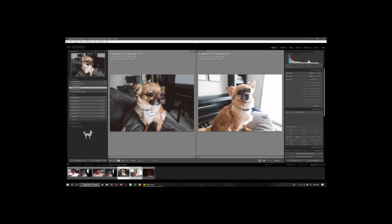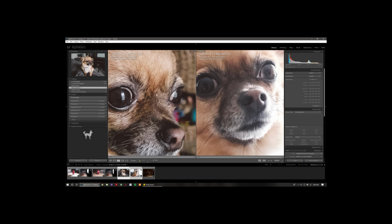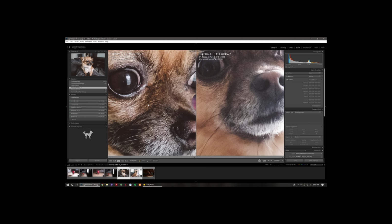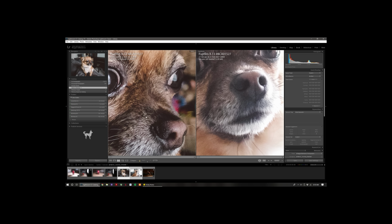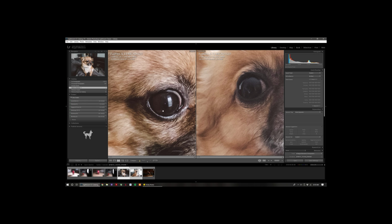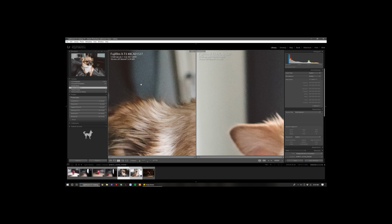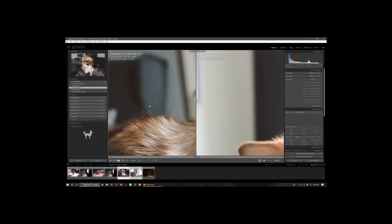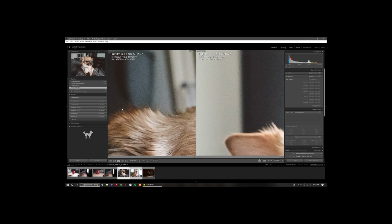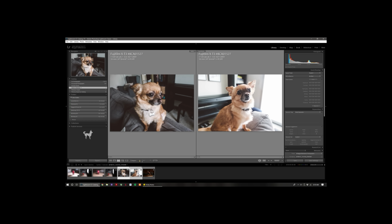Alright, so if we compare these two images, the results are pretty drastic, especially considering they're both at the same high ISO value, but there's a lot more clarity in the subject, in the nose, the eyes, and the background themselves it's fairly the same. I've got some green here, but it's not super distracting. But you get the idea of how the two different lighting conditions can change the noise characteristics of the image.